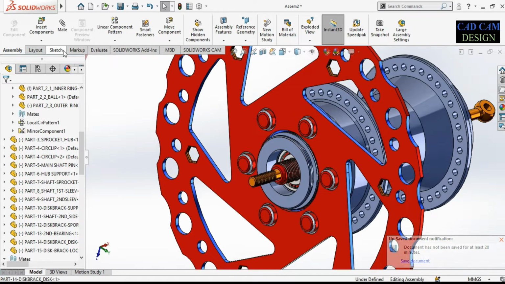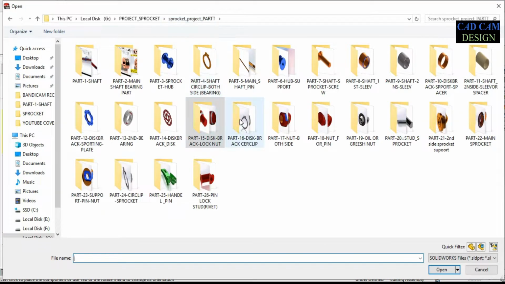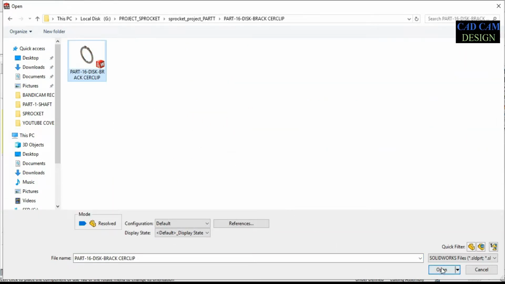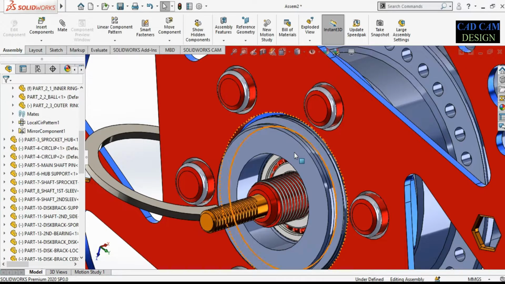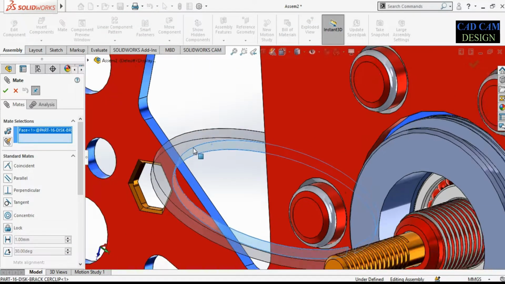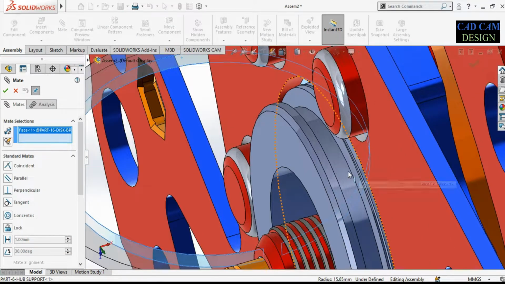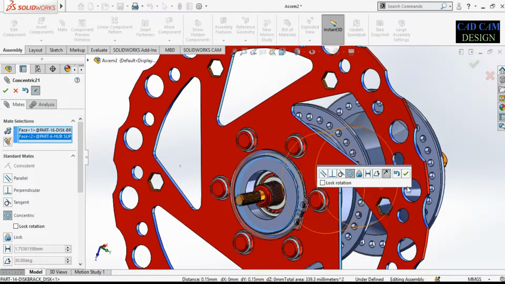Now done. Now going to insert our next component, part number 16, circlip, to lock this spacer and this disc brake movement. Going to Mate, select this face and this face like this.